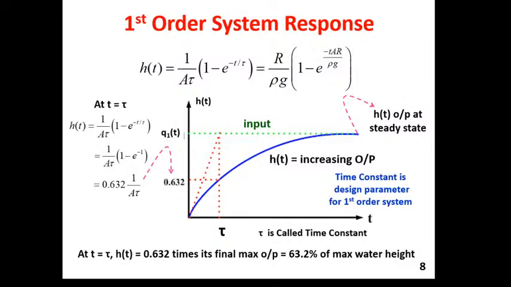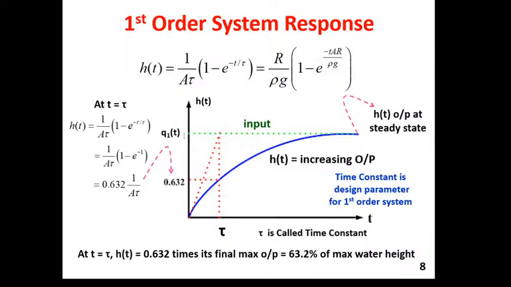A little bit of explanation regarding this. The input and increasing output graph is required here, because there is one system parameter for a first order system, which is called the time constant. So this same graph has been enlarged and shown just to show the fundamentals of the time constant. Now you can see that the green line is a constant input flow rate which is given by q1t.